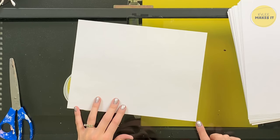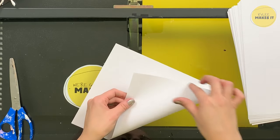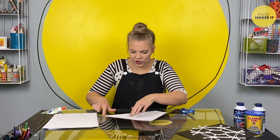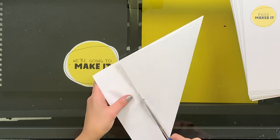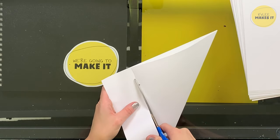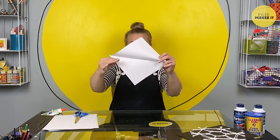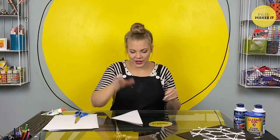The first thing we need to do if you're using printer paper is to make it into a square, okay? Bring this corner up here until this side and this top line meet up. Then fold that triangle that it makes. See? Now you're going to cut this long rectangle piece off. Now we have a triangle that, when you unfold it, is a square. But we're gonna fold it back into a triangle for now.